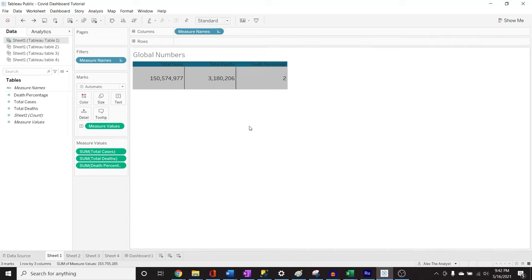So we have our locations, and what this one is going to be actually looking at is total death count. So the current global death count. So we want to do this by rows, and it's already looking super close to what we had in the previous thing. So super, super close already.